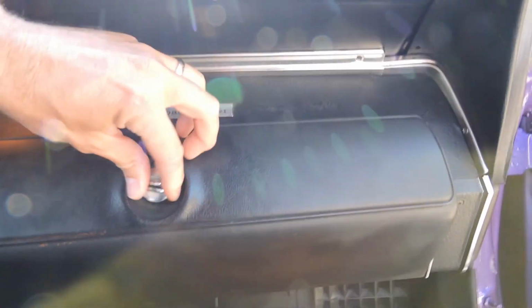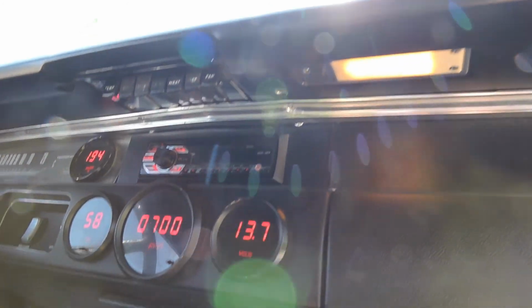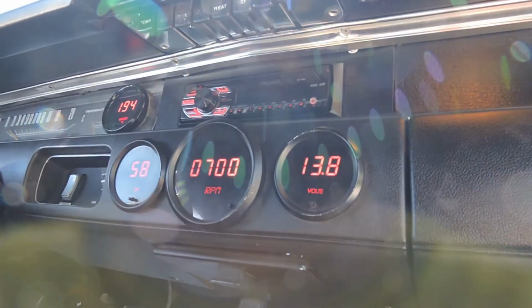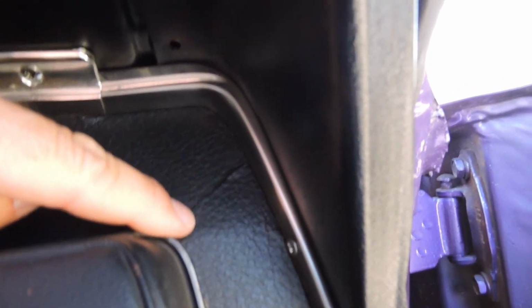Not real sure if we need the key, guys, to use the glove box, but the glove box is locked right now. It's got a Pioneer CD player and digital gauges, which really are nice in there. We got water temperature, oil pressure, RPM, volt, everything works good. Do have a crack right here on the plastic piece on the dash. Other than that, the rest of it looks good.